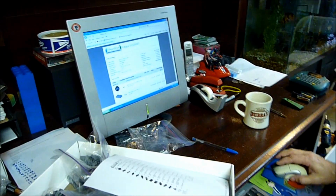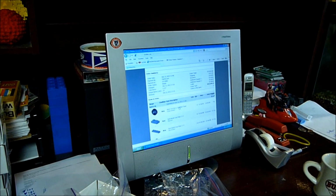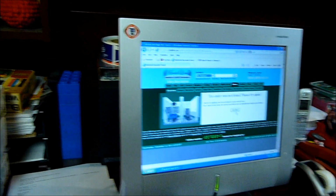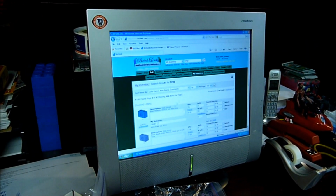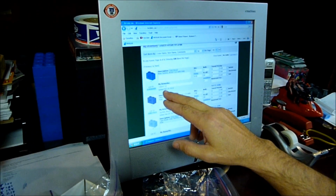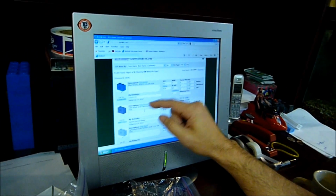On your inventory, I don't know if a lot of sellers do this, but this is how I keep track of where everything is. Let me go to my inventory, it'd be an easier way of doing it. This is some stuff that's in my inventory, and there's a section on BrickLink when you're listing stuff. It's called My Remarks, and I'll put the particular container or box or description telling me where that part is so I can find it.